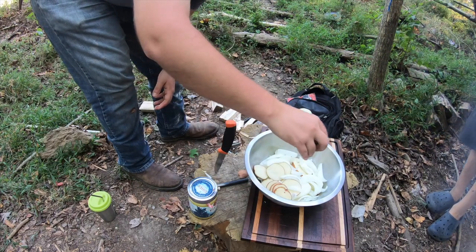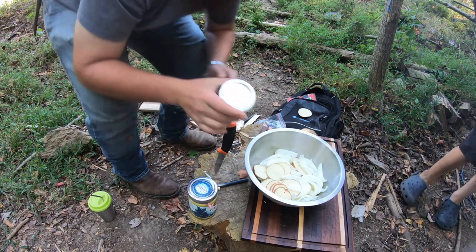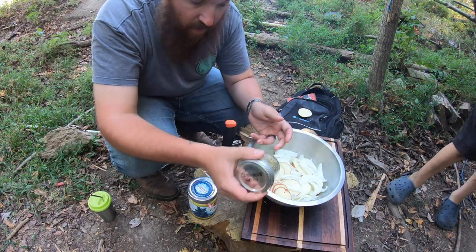Salt. And these are some of our favorite herbs. These are Catanzaro herbs.